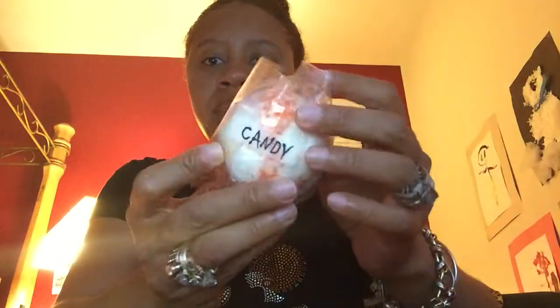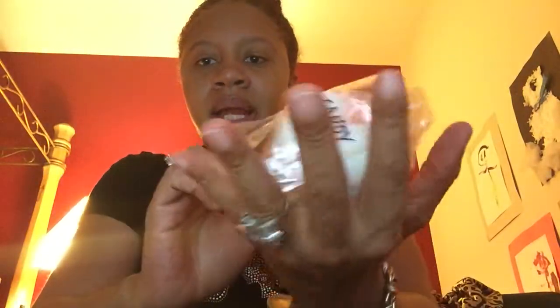My bathtub is actually like a soaking tub — it's really deep and big — so probably for my tub I would use two of these, that's just me personally. I know I'm heavy-handed. This is how it looks. She did send me one that I guess is the standard size; I don't really buy a lot of bath bombs, but you can see this one is bigger than this one.